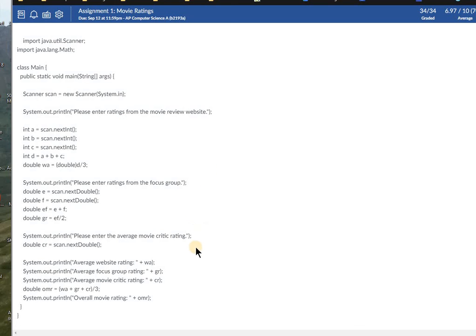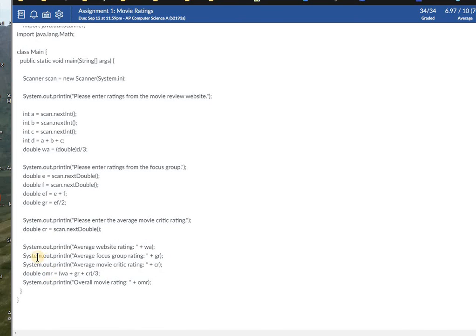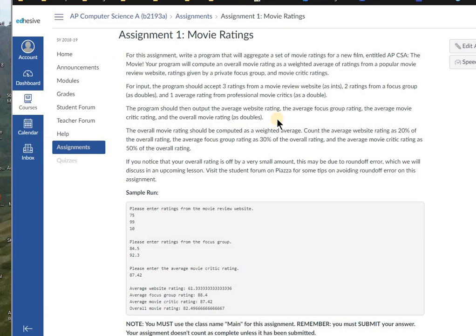First of all, you're getting the wrong output. So what you're doing is you found the average correct of the focus groups and all that, and that's correct. But then when you want to do the overall movie rating, what you did is you took the averages and then just divided it by 3. But that's actually not what they ask in the assignment. They said it's a weighted average, so not just a straight average.